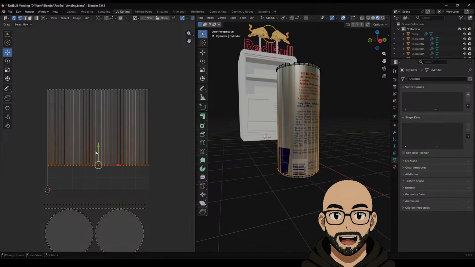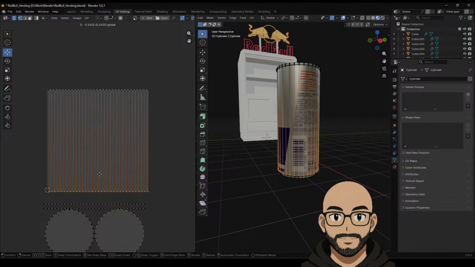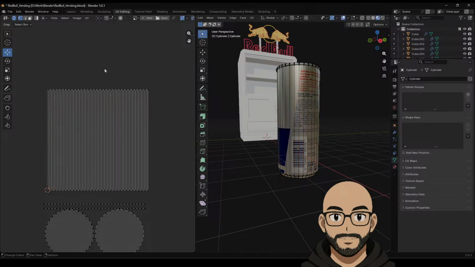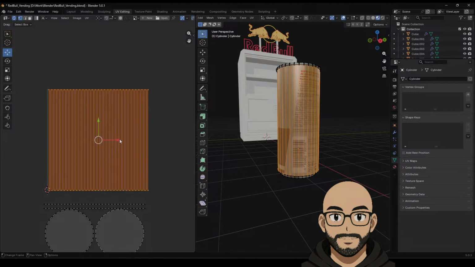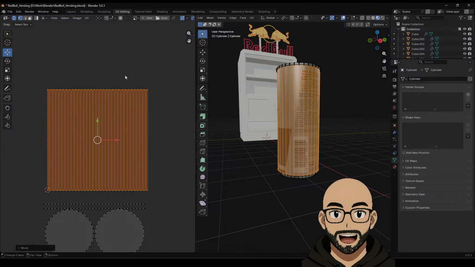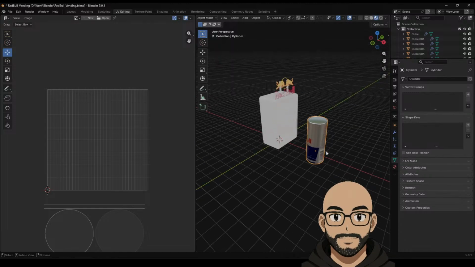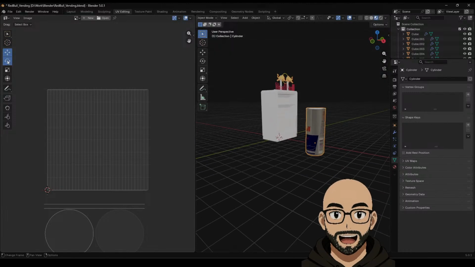There's no material on this, so it doesn't matter. There we go. Like I said, it doesn't have to be perfect. We just need a can.